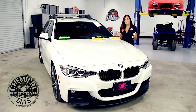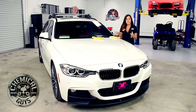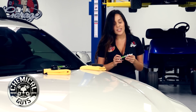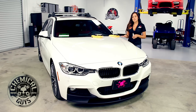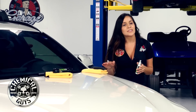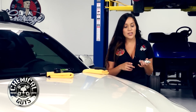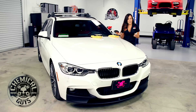Hey guys. Now that the car is clean and free from any contaminants, we want to protect it. This car is brand new, and although it's brand new, it's not going to keep that same protection unless you add something to it. So instead of going with the traditional jet seal, we're going to use SS6 — our advanced hybrid protective coating. You want to make sure the surface is always cool and clean; don't apply it to any hot surfaces. It's very easy to use — it's going to add a protective layer to the vehicle, protecting it from future contamination and from UV rays. All you have to do is spray it and wipe.